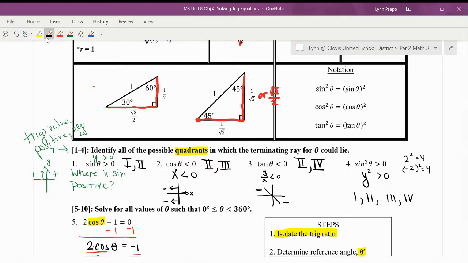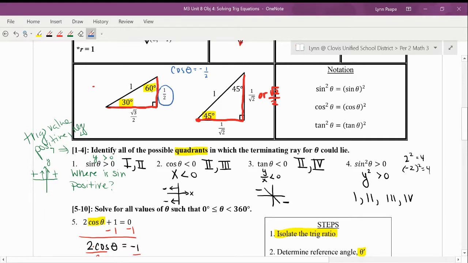So my answer has to be 30, 60, or 45, right? So I have a 1 in 3 chance of getting that right, unless it's on a quadrantal, right? So it's either got to be 30 degrees, 60 degrees, or 45 degrees. And so I was specifically looking for where is cosine equal to 1/2, right? Or negative 1/2, but we get the negative direction later. So that means I have a 1/2 right here.